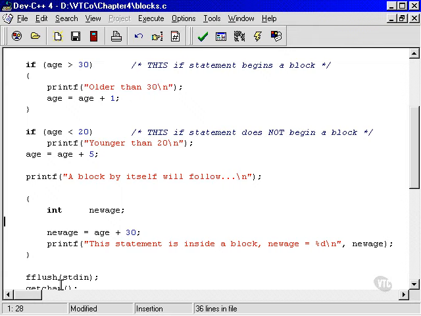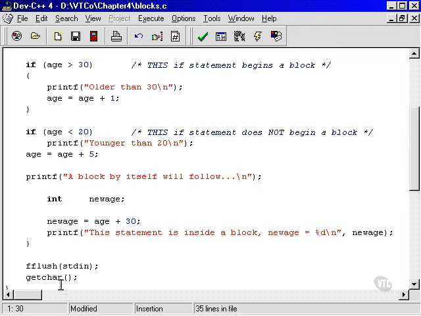So what happens? Well, we come walking down here and we get to this printf statement, and that executes, and then we just carry on and execute this next line of code, new age equals age plus 30, and then we execute the printf and then we move on. You may think to yourself, what is the point of having a block all by itself in the middle of the code? Surely it's perfectly okay to get rid of those curly brackets and just leave it like that. It's not connected to an if statement, so surely removing the brackets is just the same as having the brackets there. And you're almost correct.